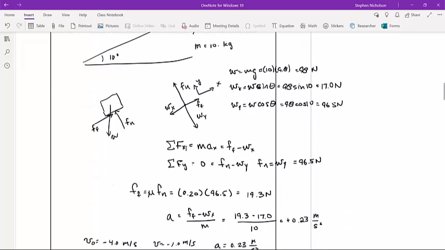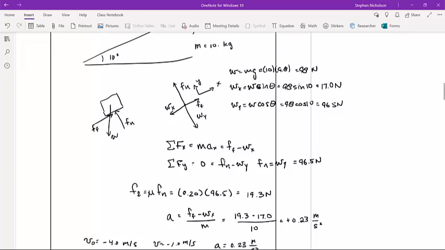So if you look at Newton's second law in the X direction, notice that some people wanted to draw these vertically and horizontally, but they're always aligned with the inclined surface. Based on my positive X going up, the friction force is positive because it's pointing in the positive X direction. W sub X is pointing in the negative X direction, so that's why it's negative.